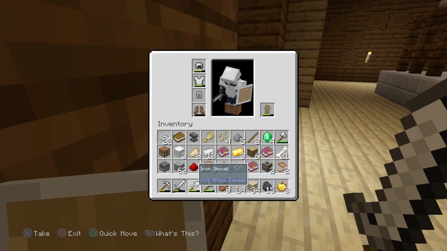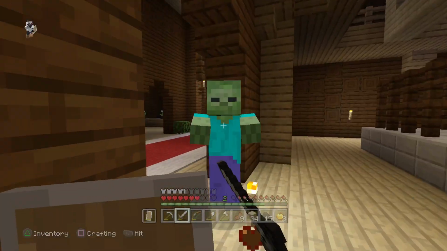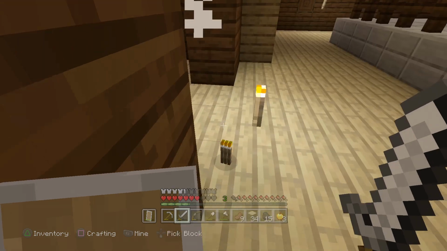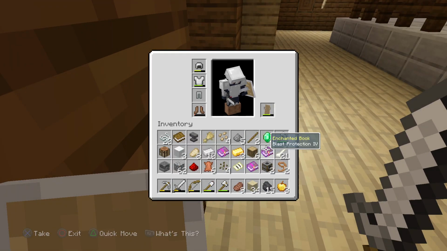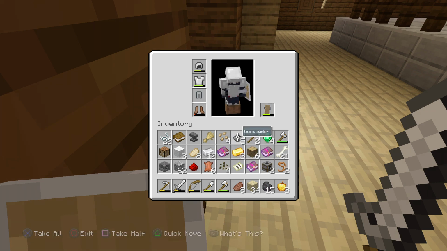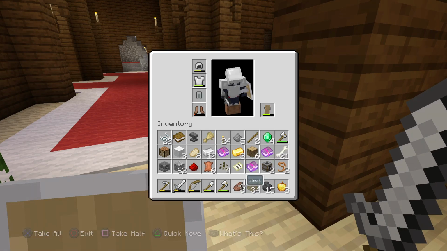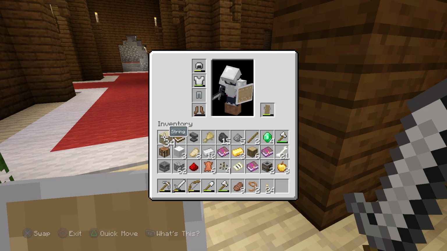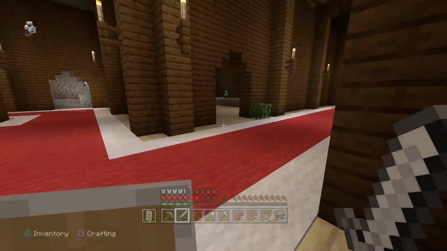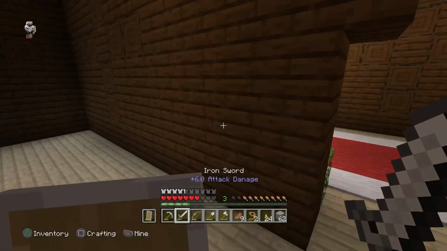Dropped the bow. Where the hell did you come from? Oh my god, I thought I was a creeper. That genuinely scared me. How about melons and beetroot? It's daytime now, so there shouldn't be that many mobs.